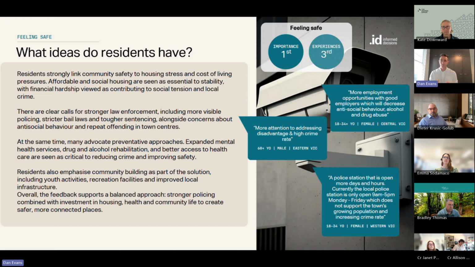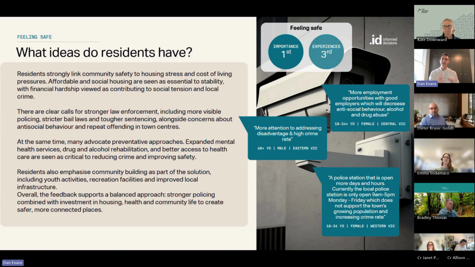But I will say from a regional and rural Victorian perspective, yes, feeling safe is really important to your community. Yes, experiences have got a little bit worse, but there is a resilience there. So it's not as bad in regional and rural Victoria as it is in a lot of other places across Australia. The declines haven't been as steep in regional and rural Victoria as they were in Greater Melbourne. So there is a resilience there, and that resilience around community safety, I think, is strongly connected to the strong sense of community that regional and rural Victorians have.